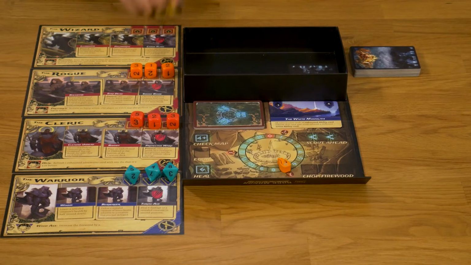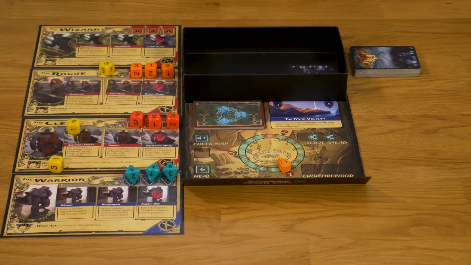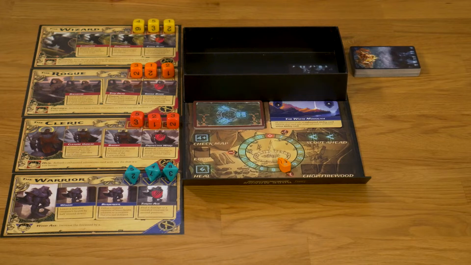Then, we're going to take the 3 dice for each adventurer and roll them. These will be our dice for that night. Once we have our dice, we need to decide which of our 4 adventurers is going to tend the camp for the night, while the other 3 set a watch around the perimeter.